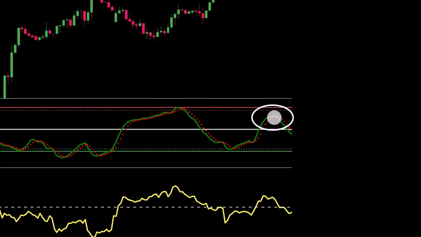Now keep your eyes on the wave trend lines again. See how the main line curves and crosses below the signal line. This is our trigger. But just like before, we don't rush. We'll look at the RSI. We need to see the RSI line below the 50 level. Since it's below 50, we have the confirmation that the sellers are taking control.